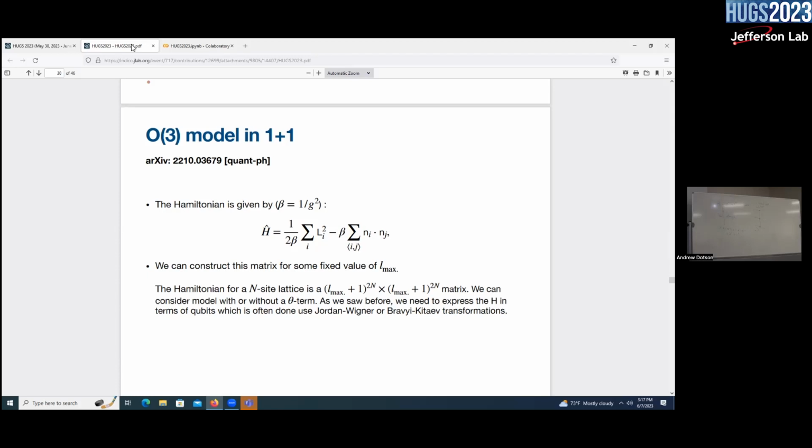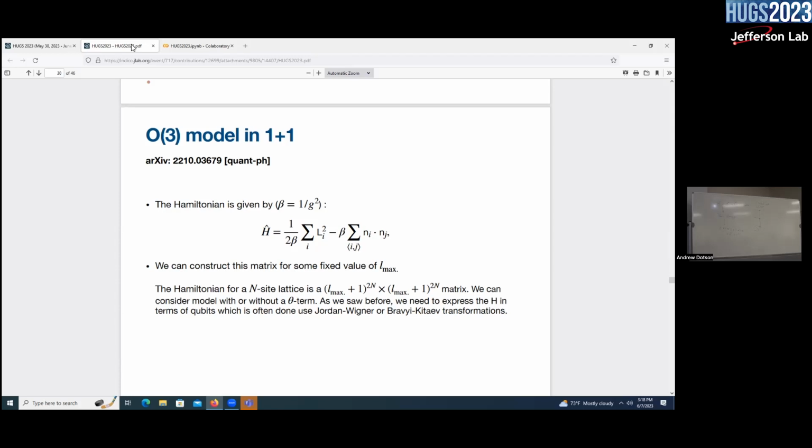You say, okay, I will take this rotor model, which represents angular momentum, but I'll truncate the maximum state to be something. I won't look at angular momentum of more than 5 quanta, or maybe I won't look at L(L+1) where L is greater than 5. And it turns out for most practical purposes, that is a good enough approximation to get the interesting physics. And that is what we call L max. So L max can be some integer, say 4, 5, or whatever.